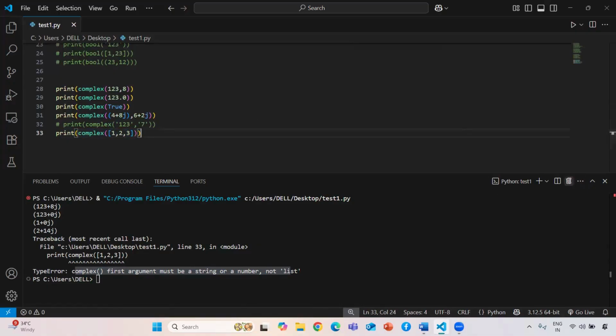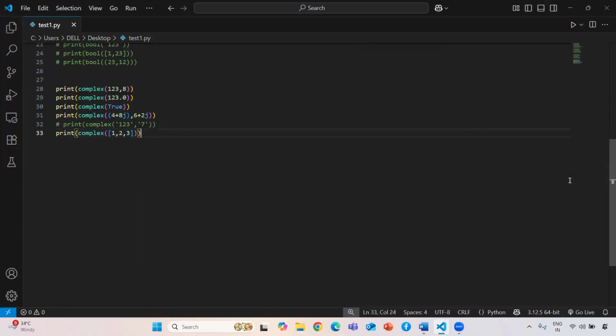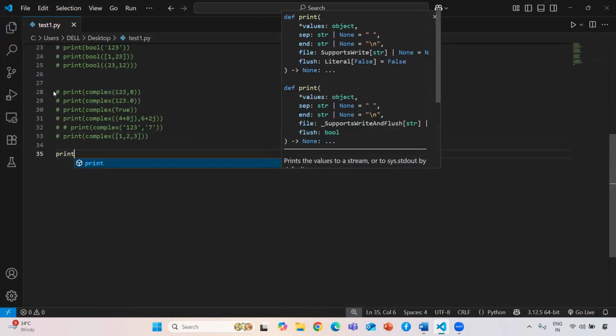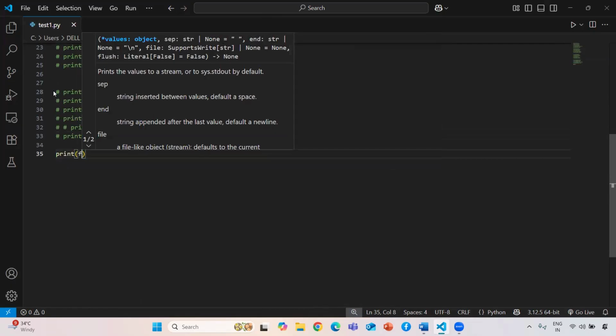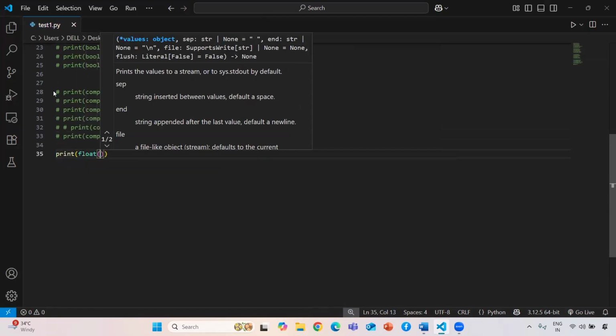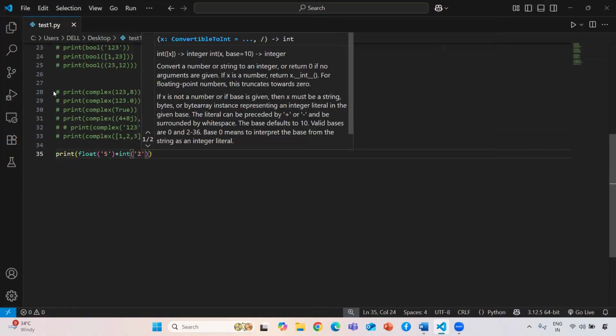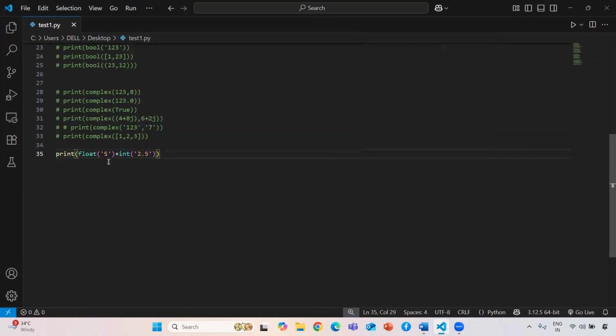So guys, in this session we are only covering the single value. Now we are going to see some extra questions, the tricky questions that might confuse you in your interview. Just see, if I'm taking float of 5 plus int of string of 2.5. We know that converting to float is possible because it will give me the output 5.0.